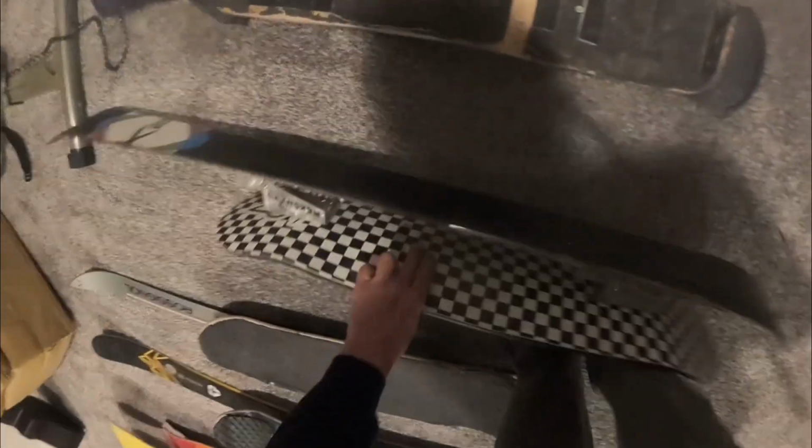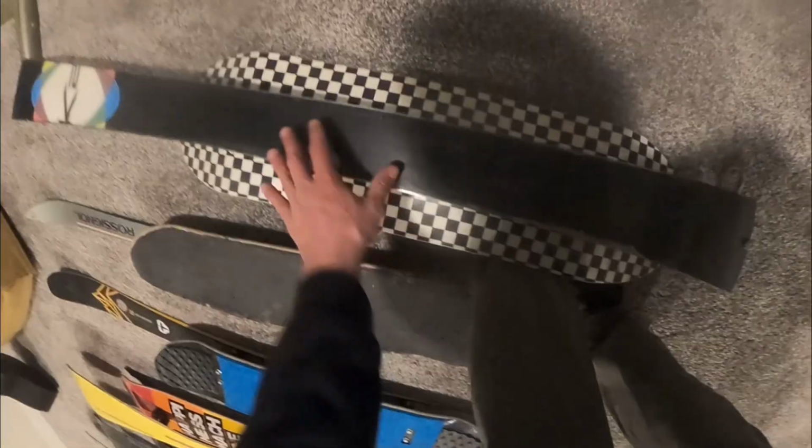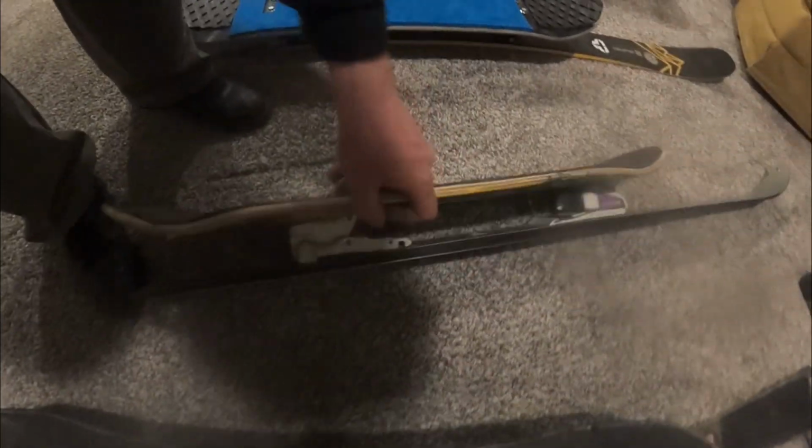So there's that one. This board is really good for backyard. This board, I use it in the backyard too, but this is good for high speed, the shape. This is one of the very first boards I built as well. It's an old Rossignol ski with total junk parts, but it turns out that this board rides so killer.